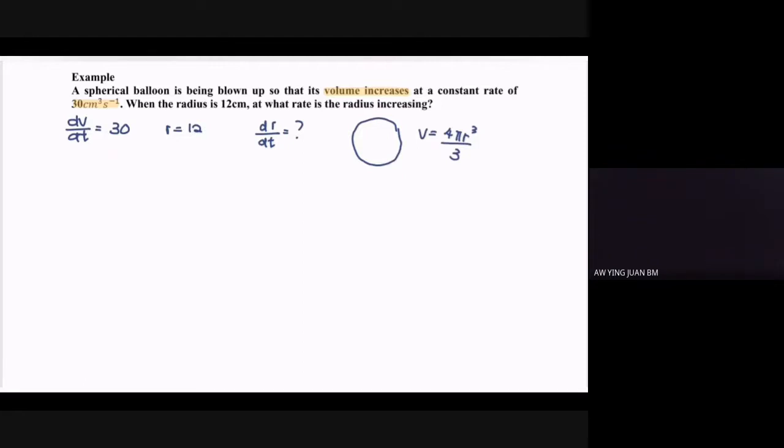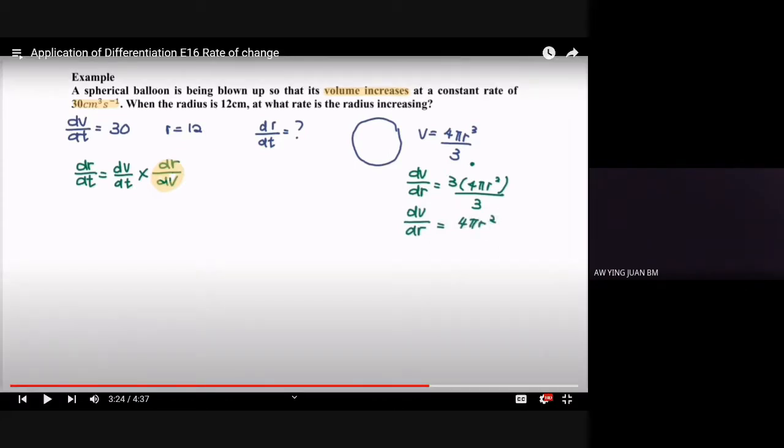So try to rewrite the chain rule. So in here, the chain rule, we have dr/dt equals to dV/dt multiplied with dr/dV. So that is the chain rule. So try to make use of the formula for volume. So in here, differentiate dV/dr in order to find the dr/dV. So in here, dV/dr will be equals to 3 bracket 4 pi r squared over 3. Simplify the situation, we have dV/dr is equals to 4 pi r squared.